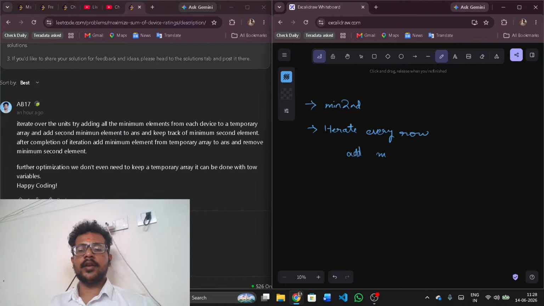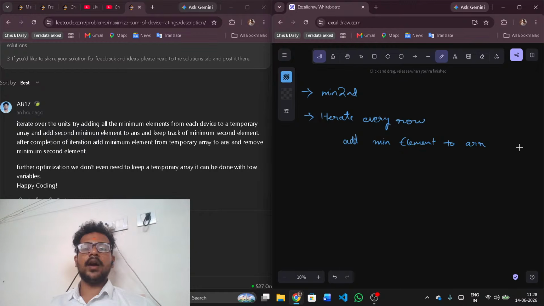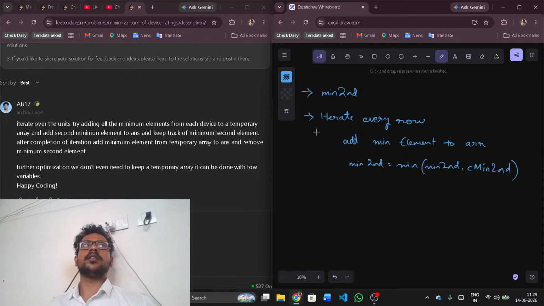Add minimum element to arr, nothing but array. And minimum second is equal to minimum of minimum second and current minimum second. That's it, right?